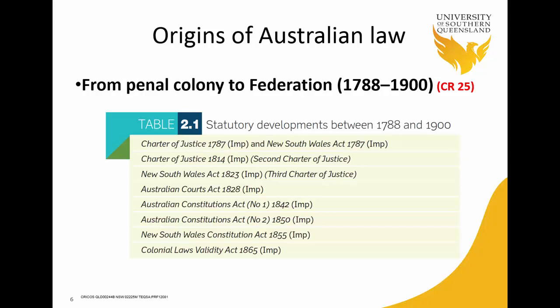Then we move on to the second Charter of Justice. Okay, this one abolished the Court of Civil Jurisdiction and it laid the judicial foundations for Tasmania, what was known back then as Van Diemen's Land. Okay. Once it abolished the Court of Civil Jurisdiction, this charter established 3 new civil courts in its place. So now we have, instead of 1 court, there are 3. There is the Supreme Court of Civil Jurisdiction.